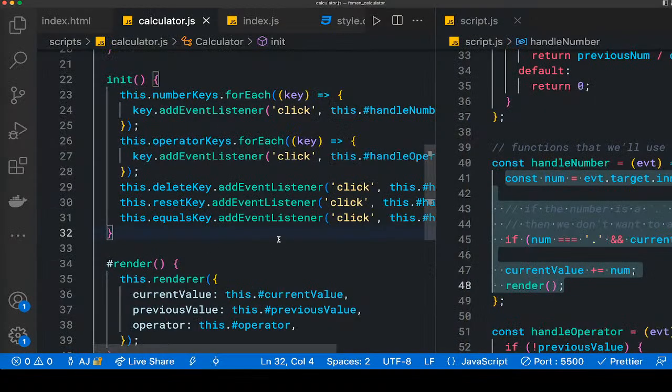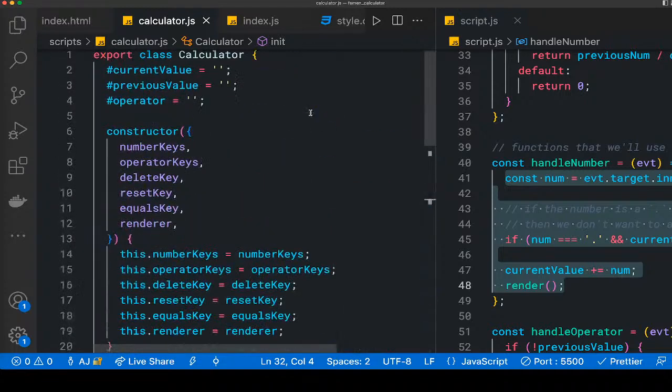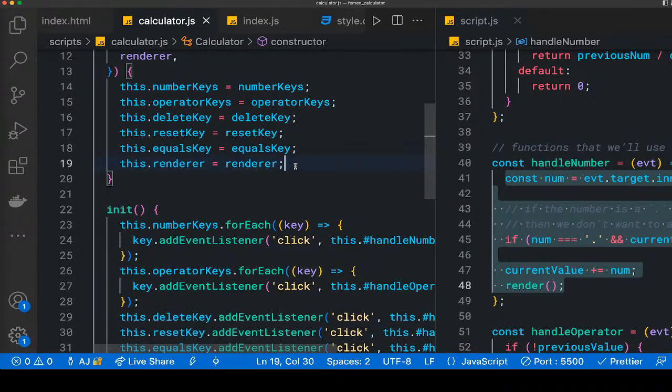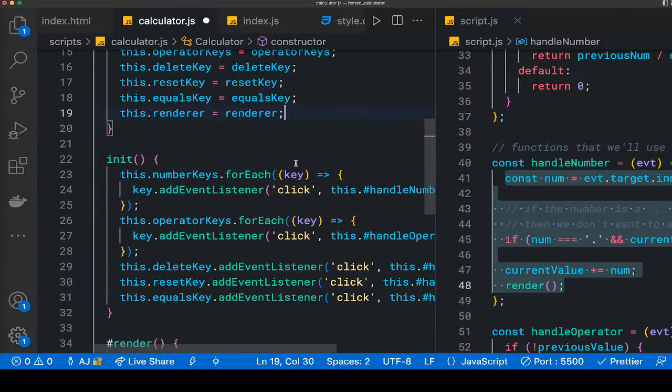So what I need to do is make it so that whenever you call this function, it's always bound to the class this. Okay, so I can do that in two places. I can either do it where I set up this function, or I can do it in my constructor. I'm going to do it where we call it, but I'll show you both places.